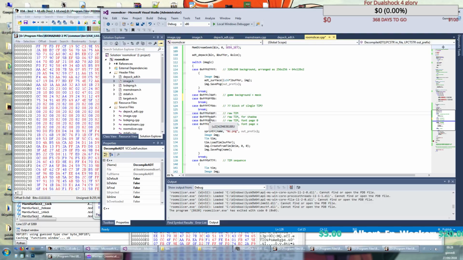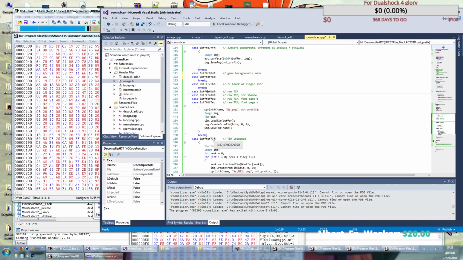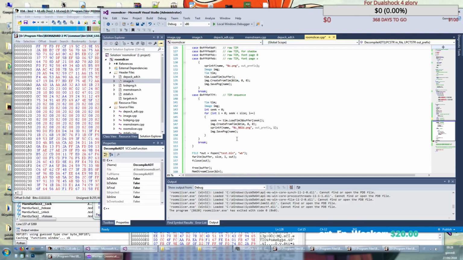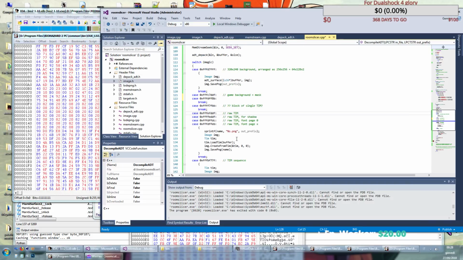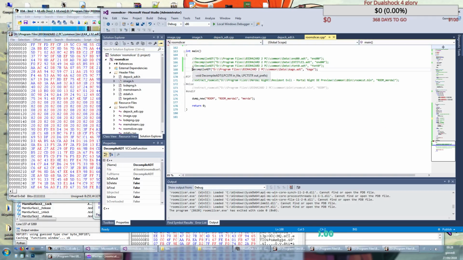Yes, we have this. 7FFF. I don't think I have any of this. Oh yeah, I have it. So it's background? What the hell? Let me see what this has, because I've never seen this picture.